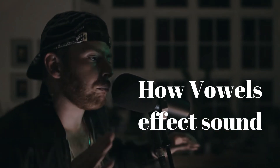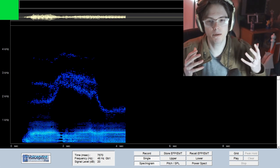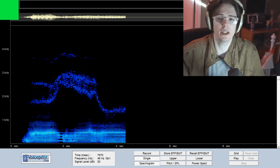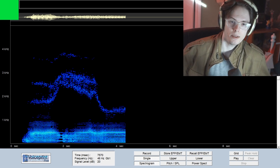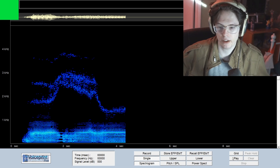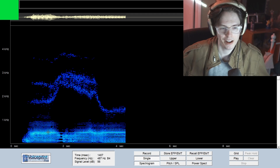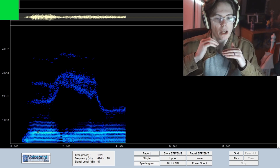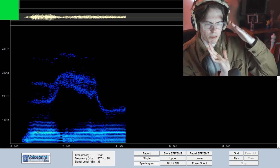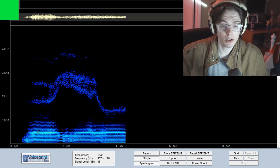When we practice, it's ideal to understand what's happening physically with our body, but that can be a very difficult ask for someone just starting out. I love this tool called a spectrogram — it really helps us understand how something sounds. The brighter the color, the louder the frequency. On the left you can see lower frequencies bunched up tightly, with a lot of resonance.